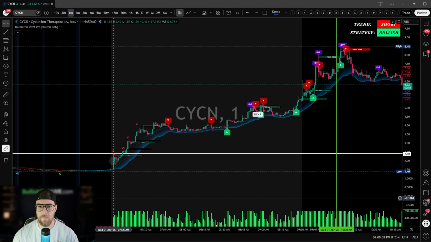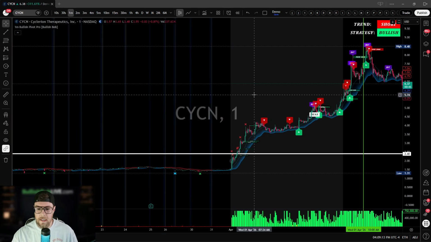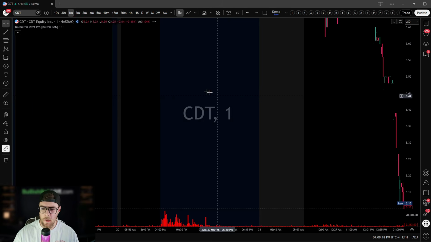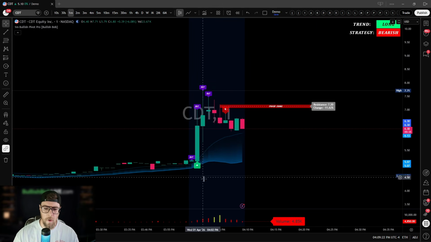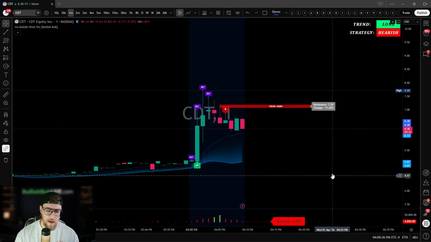So what we're looking for with this volume histogram, very, very simple indicator, right? It's just telling me whether it has volume or it doesn't have volume. If I'm looking to trade aggressive, I need to see those green histogram bars. If we see something like, let's see, maybe CDT, and we zoom in here, look at this. It's making a move here in the aftermarket. Problem is it has low volume. Look down below. We do not have that volume I'm looking for.